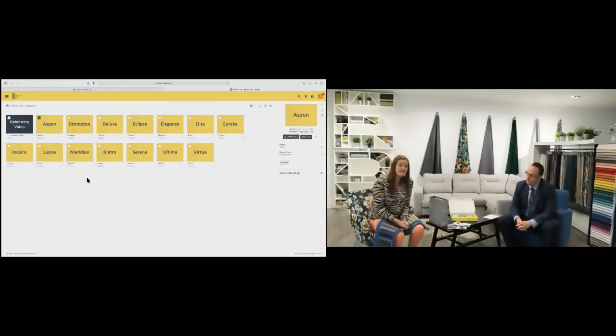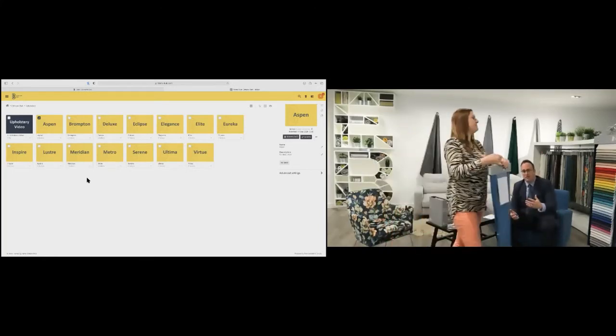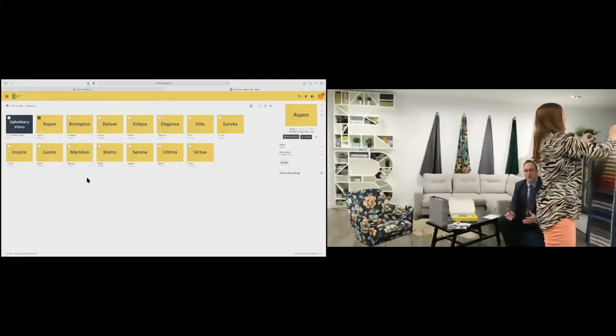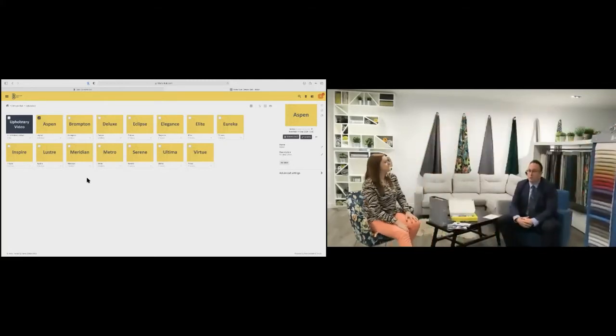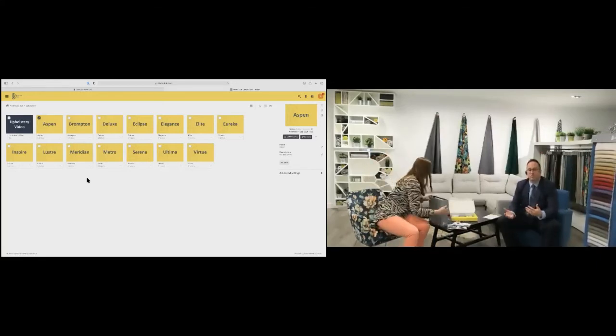And price-wise, of course, there is an advantage, and we're absolutely aware that that is a really important factor for you. Yep, definitely. And it's various different contract markets in the UK and everywhere, really. You've got the leisure market, you've got the office furniture market. Sometimes Crib 5 is too much. Don't be put off by the fact that we can engineer these products to suit your end use.